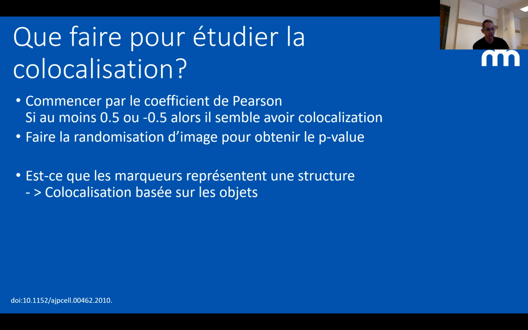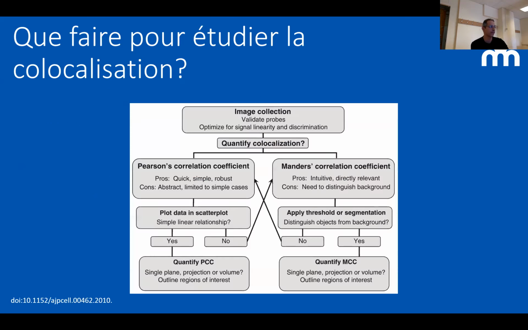So you don't need to do all of the techniques. You can do one, but it's good to check with other techniques if the results are similar or different, and to publish them. I found this in this article. It's a kind of guideline on how to quantify colocalization. You can see that there is no one single way, and when you go in one way, you can get redirected into the other way. This gives you a kind of outline of how you can do your quantification.